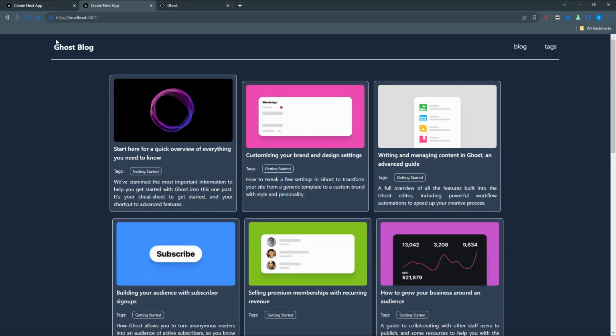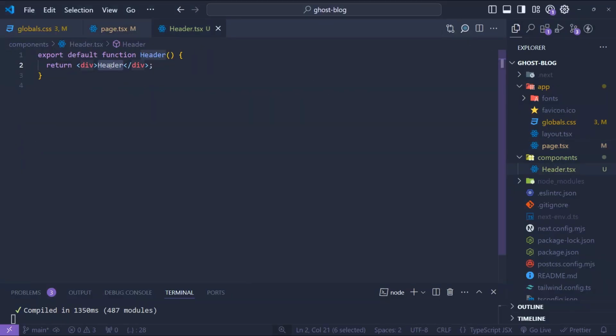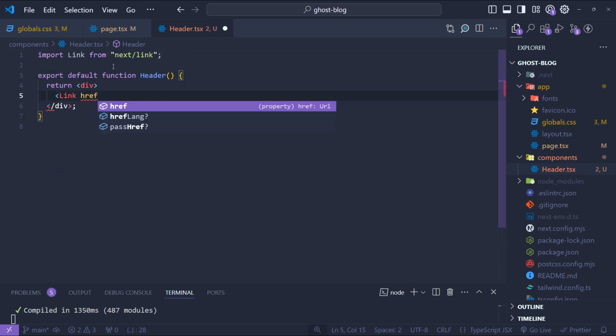So this entire header is a div, and these two are in one div. So we have to split them with justify-between using flex. So now let's get into our header and add a Link tag from next/link with an href of the home page, and inside that link we'll add Ghost Blog, like the name of the site.